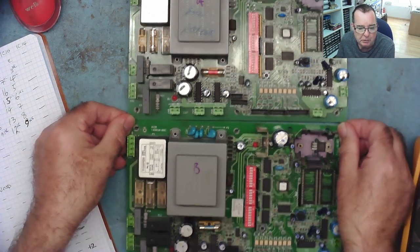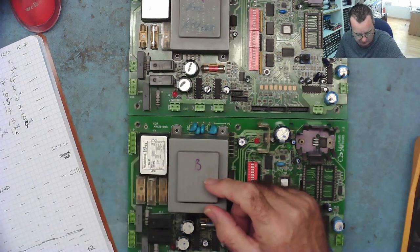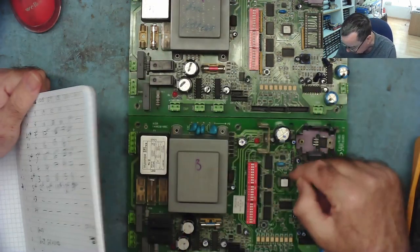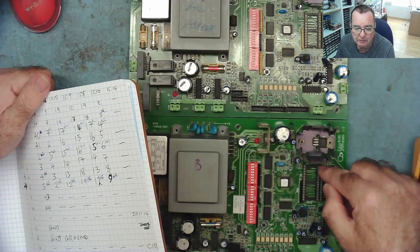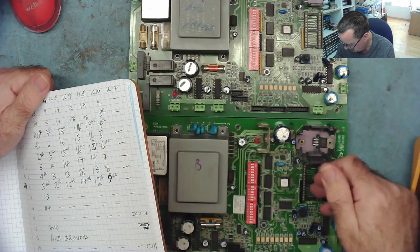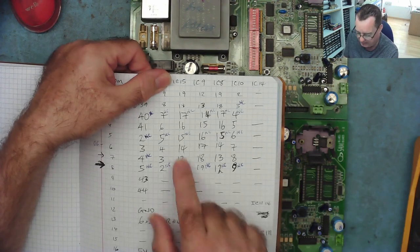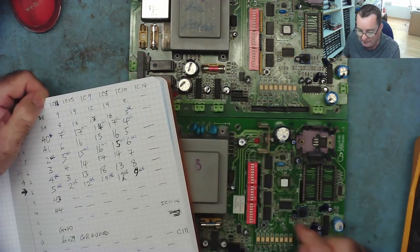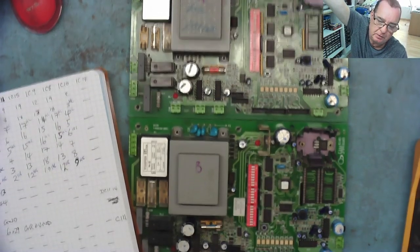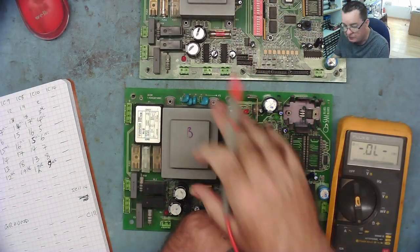So that means now we can do a couple of things. The easy one is going to be to look at the bad one. Well, say the easy one. I'm going to look at the bad one first. I know all the tracks are okay. So I'm now going to measure from all the pins on the EEPROM to ground, as I did before, without the EEPROM fitted, and see if I can see any difference. If I see any difference on any of the pins, I know where they're connecting to here. And it probably tells me I've got some bad chips here. So that's what I intend to do, comparing with the good one. And this shouldn't take me long at all now.